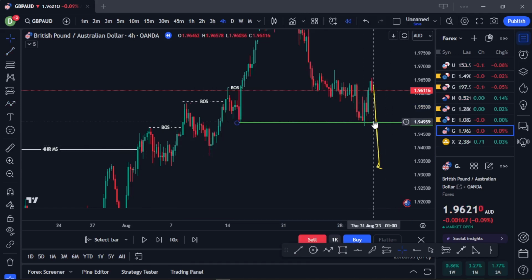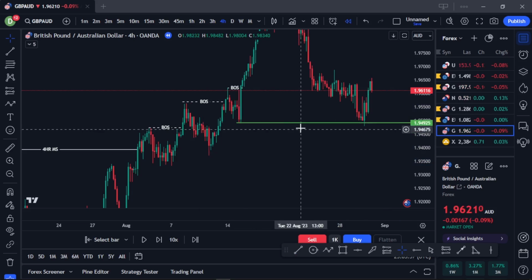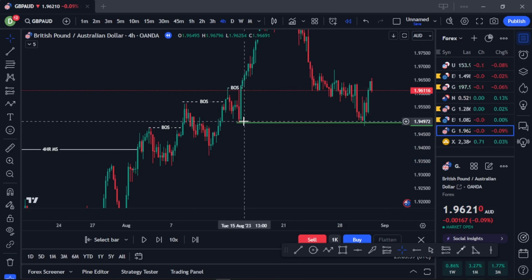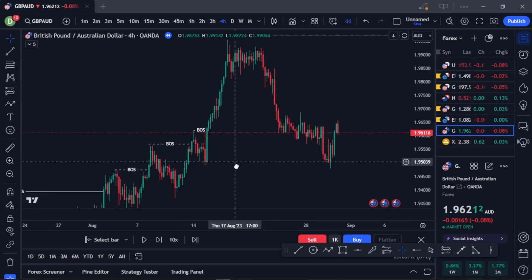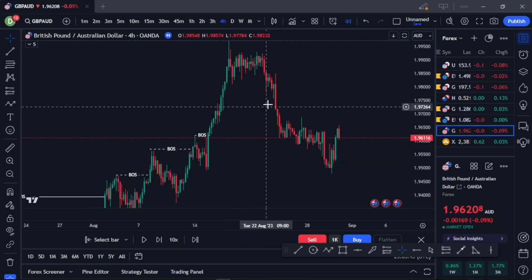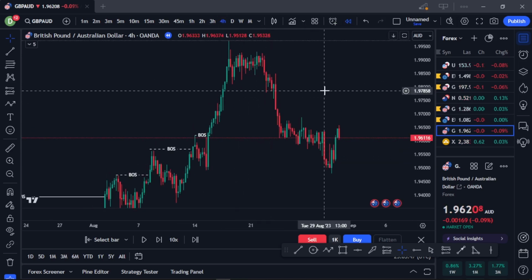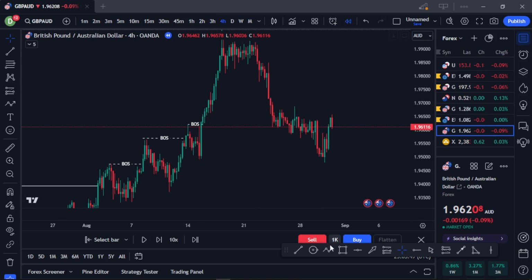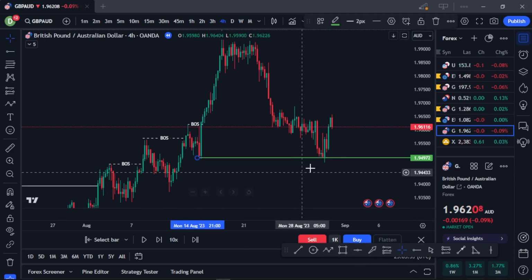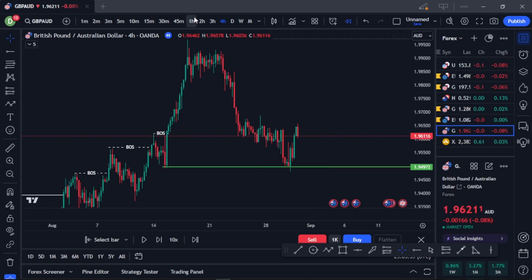But since the 4-hour time frame is showing us that the market is still respecting this area here, that shows we are seeing an uptrend, so we should be looking more for a buy opportunity. After identifying this, we know that we have a support area here, so you can just mark it down if you don't mind. For me, I mostly don't mark it down. Once I see it, I just remove it.